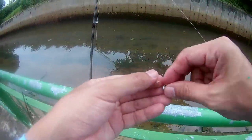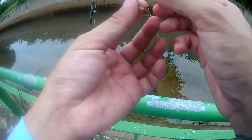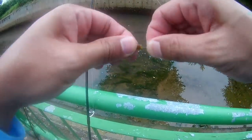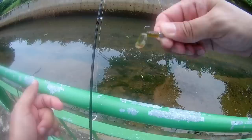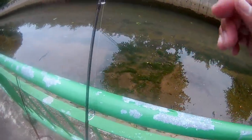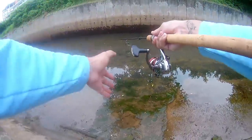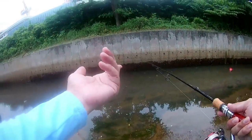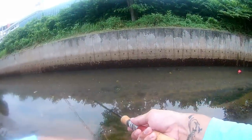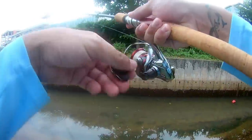Basically what I'm doing there is so that the hook set for the fish will be much better, as they are always looking at biting off the tail. So this time around, they're just going straight for the hook. Let's go. Well, there's a school of them there. Just let it drop down really deep. Like, there you go, see? You just go there. That's it, yeah.